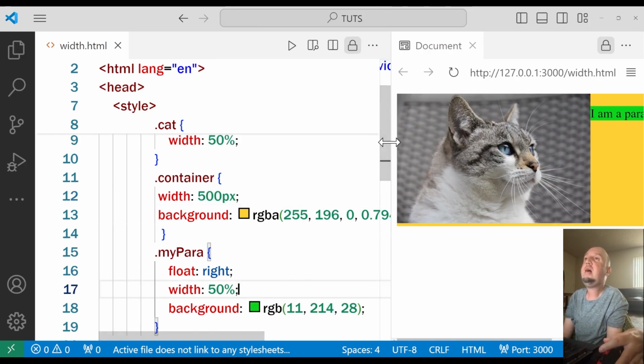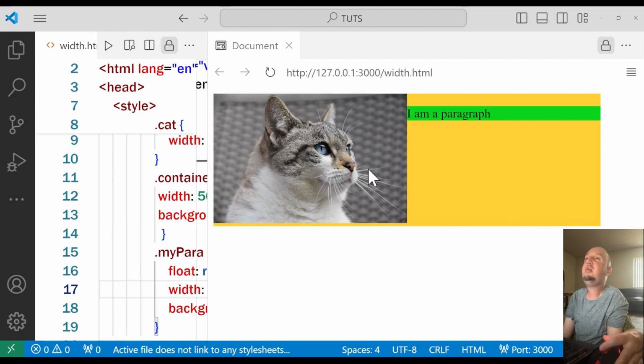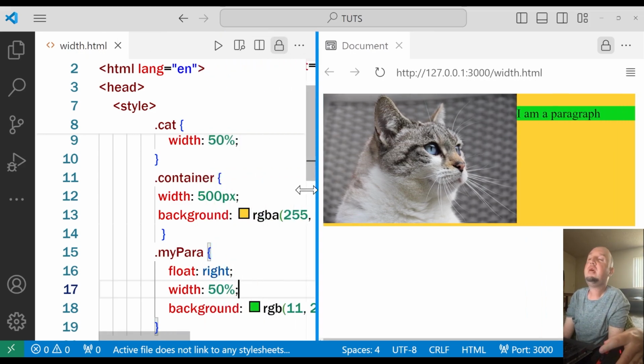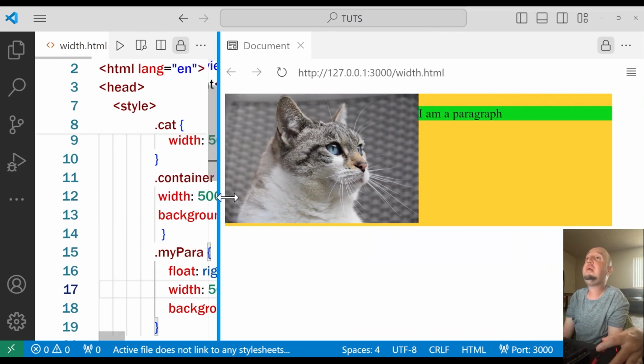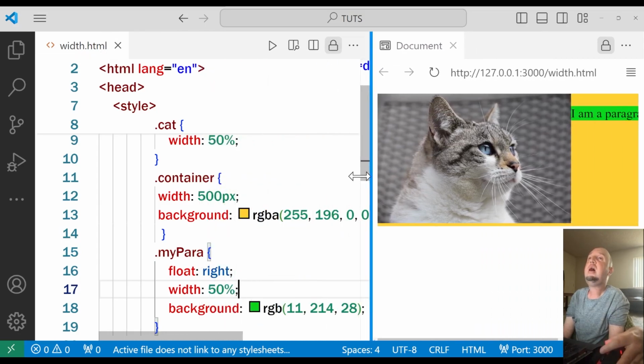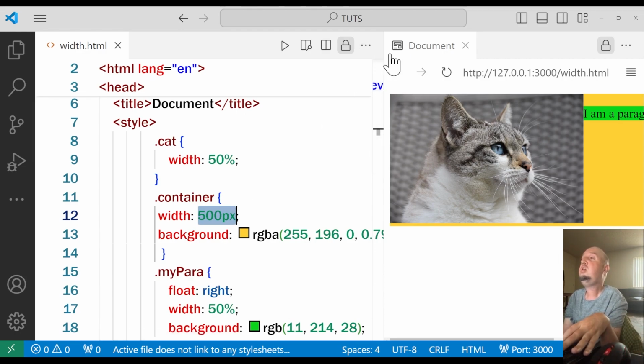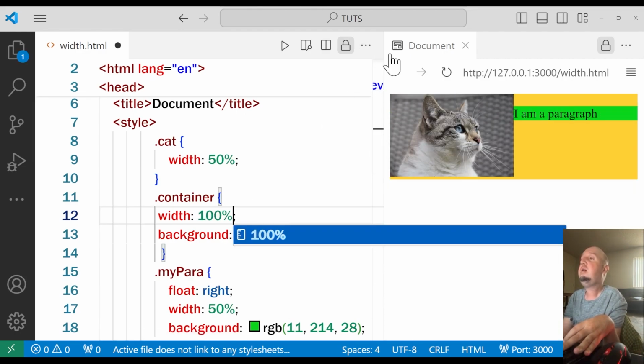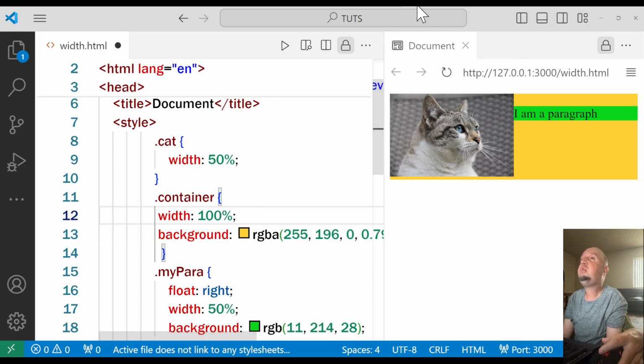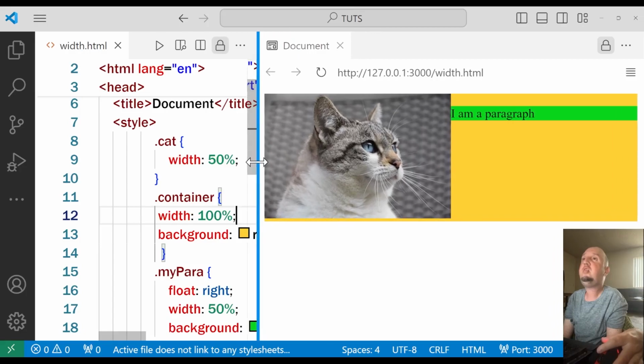You see that my image and my paragraph will just be resized based on the container. All right. So this is how basically you use a percentage. I can use 100% for the container to have a fluid layout. So you see now my container is 100%, and as I make it larger, it's going to go all the way up.